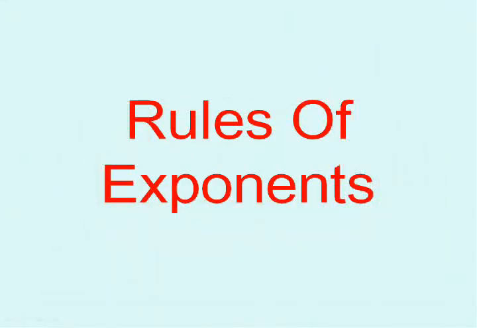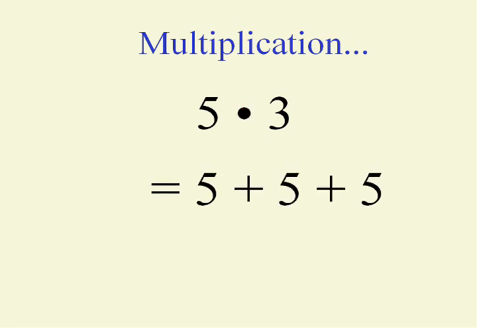In addition to addition, subtraction, multiplication, and division, we're going to have to start doing exponentiation with variables in algebra. Now, let's go back to multiplication. Multiplication is really multiple addition. Yes, it is. 5 times 3 is really 3 5s added. That's where the 3 comes from, but it is multiple addition.